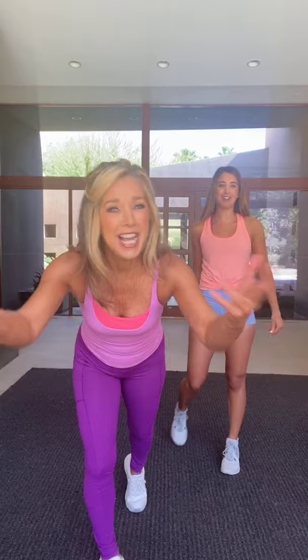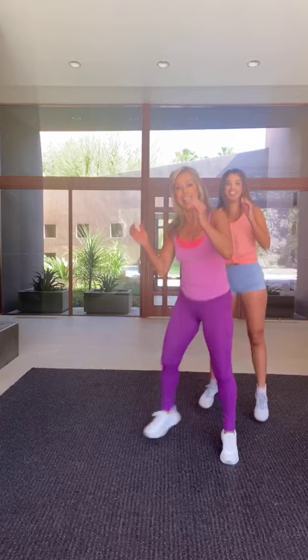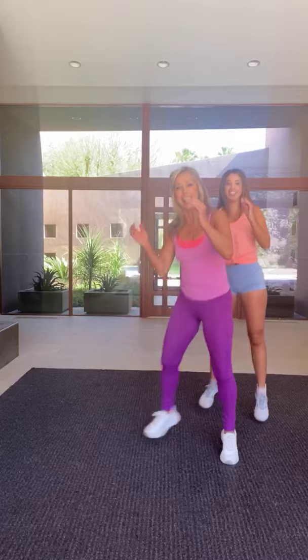Two more, last one. Switch legs — stand up really tall, lift and lower. Do the best you can, this workout's for you — from our house to your house. Really lift that leg! Now back to a little cardio, some fat-burning cardio. My favorite move: the grapevine — let's bring it back! Let's go — down and kick it out. Have fun! Get your arms into it — the more you work your arms, the more calories you're going to burn.